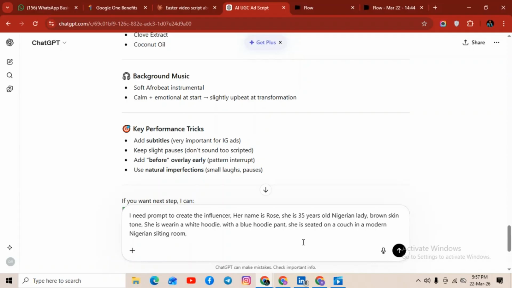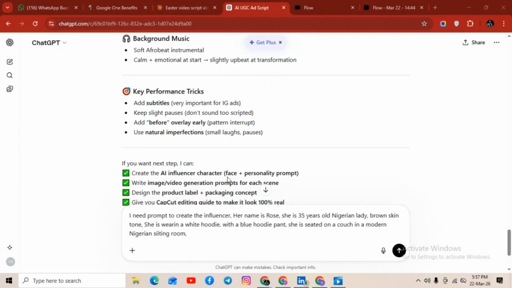So, what details? We are going to talk about her hair, which is one of the most important things here.